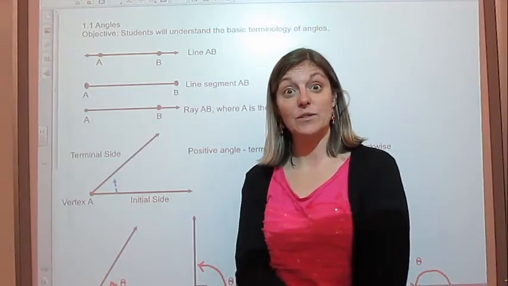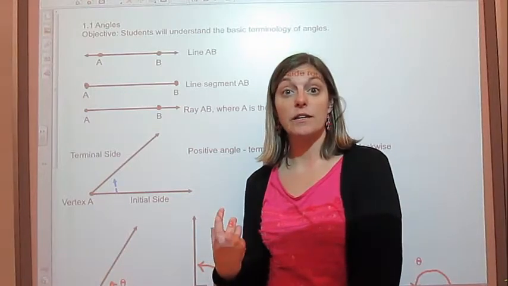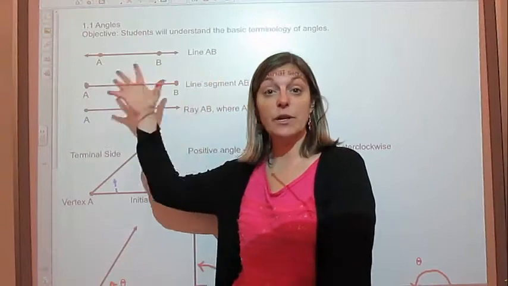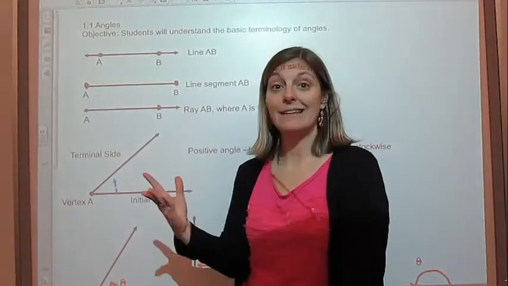Let's talk about angles, okay? And in order to talk about angles, we need to go back to geometry and remember some of the basics. So here we have a line. Remember that a line keeps going in both directions forever. And so we can name this line, line AB.